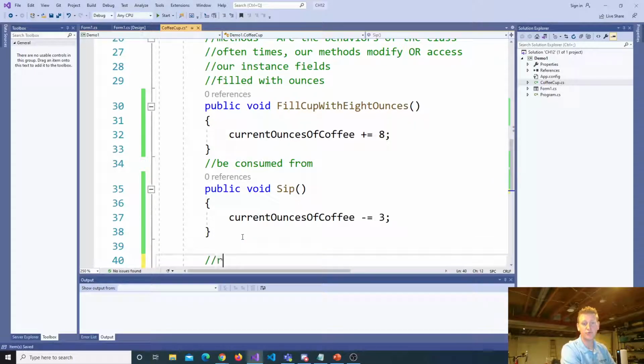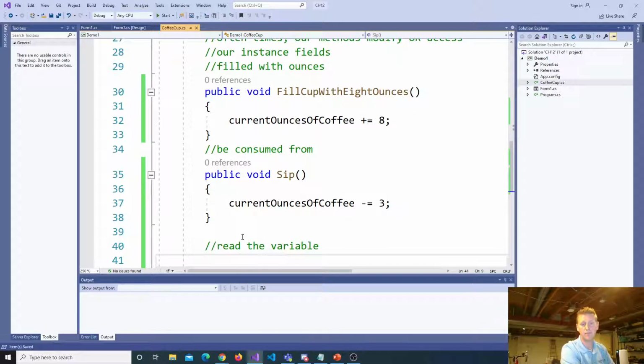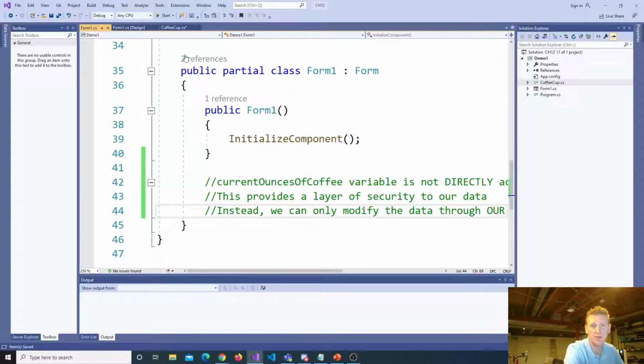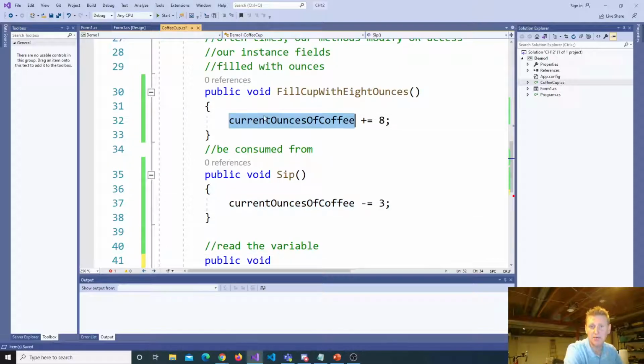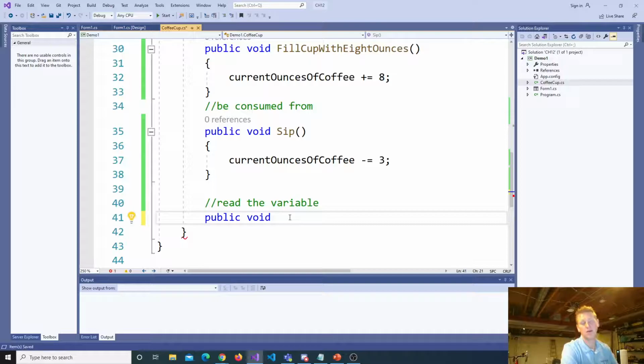Maybe let's read the variable. Public void. Now, over here is where we're ultimately going to be calling these methods. But what I want to do is I want to say, okay, let's return the number of ounces left in the coffee cup. What would you call this? If you just want to see how many ounces are left, let's check ounces remaining.